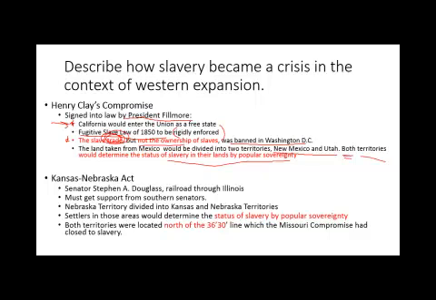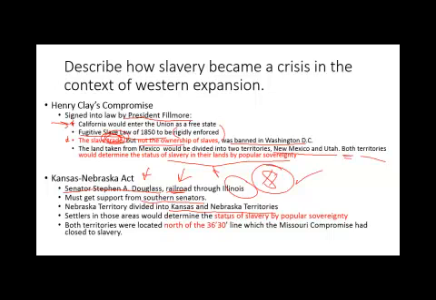Kansas-Nebraska Act. Now, here again, we have a politician, Senator Stephen A. Douglas, looking at a development of a railroad through Illinois. These are in his lands, so we're looking to generate some money here, which obviously, many people would argue, truly is power. Must get support from Southern senators. Again, this is a northern state involving his territory, but we need these individuals to sway this in both the Senate and the House. Nebraska territory divided into two, Kansas and Nebraska, which will eventually become Kansas and Nebraska as we know them to this contemporary moment.